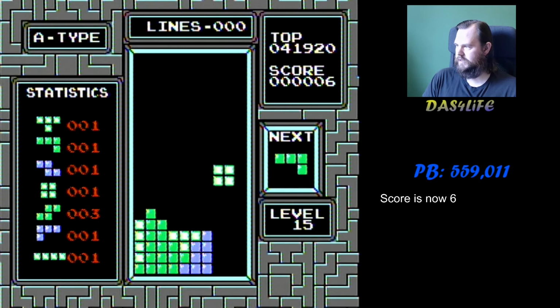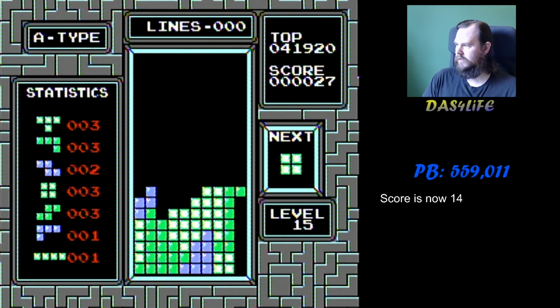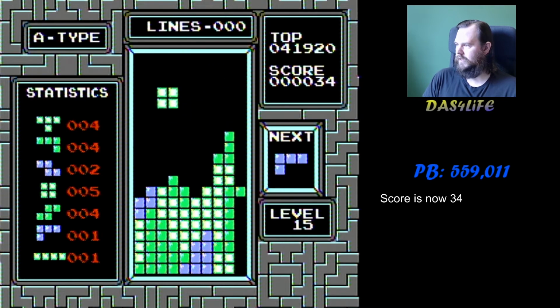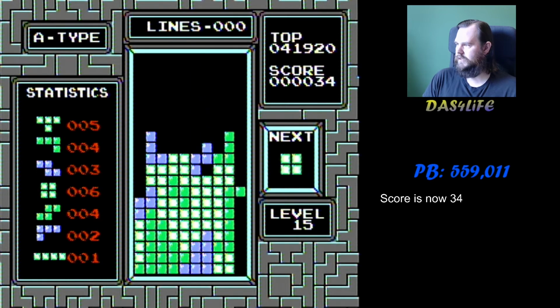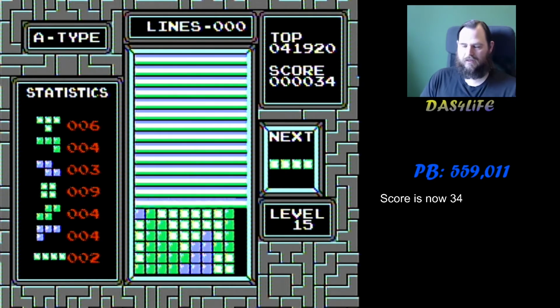Score is now 6. Push down again. Score is now 14. Just be pushing down lots. Making that go up. Kind of want a Tetris. Not getting a Tetris. Well, that's embarrassing.